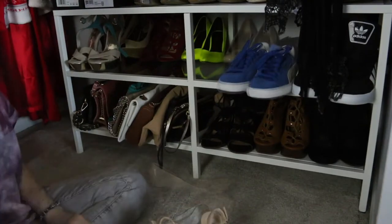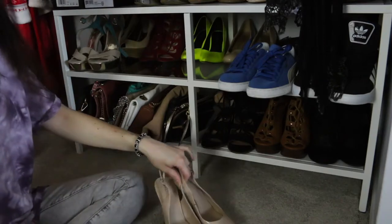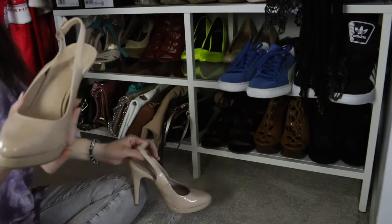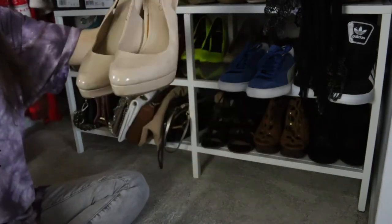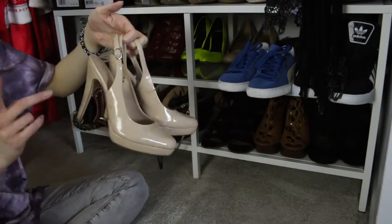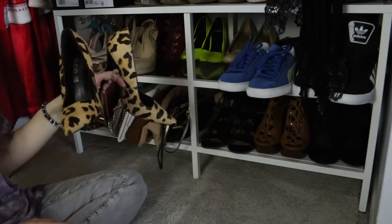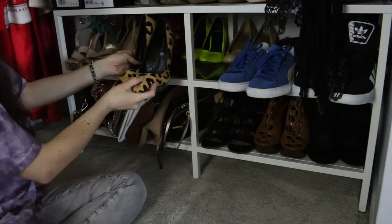I moved some things around and I have two pairs of shoes I remember hurt my feet, but I'm pretty tolerant when it comes to heel pain. Some people just take their shoes off — I can deal with it because I used to work in heels. These ones I'm going to wear in a few weeks and if they really hurt like I remember, they're going. I know they're nice and I paid quite a bit for them, but I can't even sell them because they're getting old and I haven't been taking good care of them. So if they hurt, I'll get rid of them. These ones I'll put in the front to remind me to wear them. These ones I bought from the old Aldo Outlet in Toronto around Yonge and Dundas — I'll wear them eventually this year, and if they hurt, they're going too.